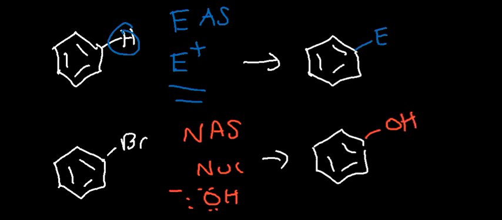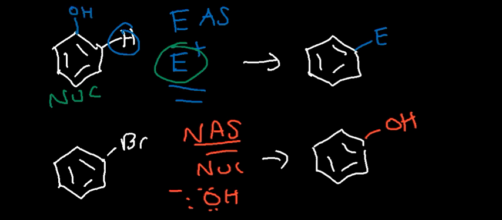So that would be an example of a nucleophilic aromatic substitution reaction. For EAS, this is the electrophile, therefore the benzene ring is the nucleophile. And nucleophiles tend to be electron rich. So the more electrons you add to a nucleophile, the more nucleophilic it would be. So think of the electron donating groups that we talked about in the last slide, such as the OH group or the NH2 group. If we put an OH group here, it can donate electron density to the ring, making it even more nucleophilic.